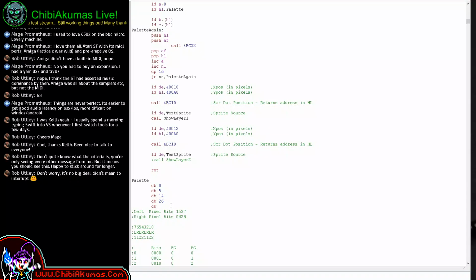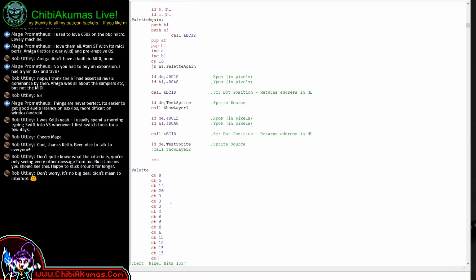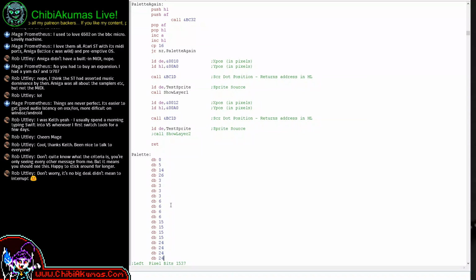So we'll use 3 for 1, 2, 3, 4, and then we'll use orange or bright red, I guess. 6. 1, 2, 3, 4, and then we'll use orange. 15. 1, 2, 3, 4, and then we'll use white. Well, we'll use yellow. 24. 1, 2, 3, 4.